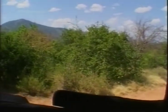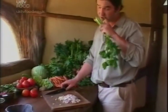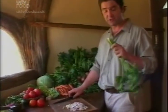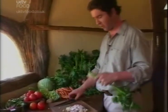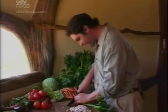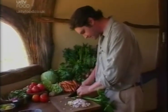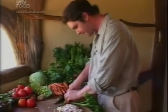It's great. Now I reckon also some of this celery. This is glorious celery, straight out of the garden. Really sweet, tastes like celery ought to taste. It's not remotely namby-pamby in its flavour. And I think we'll just do some quite finely shredded celery because this is going to be barely cooked, hardly cooked at all. So we'll just do some nice fine stuff.